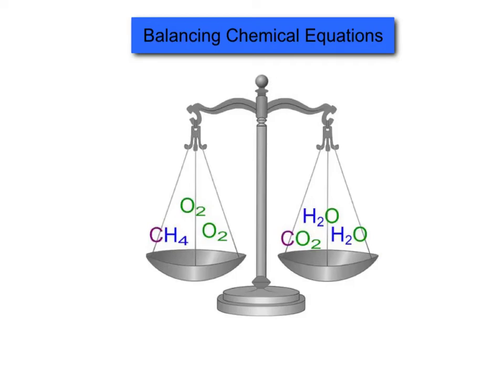Hi everybody. In this video we're going to be looking at how to balance chemical equations. Now all chemical reactions obey the law of conservation of matter. So what that means is that the atoms are not going to be created or destroyed, they're just going to be rearranged. So you can see here that on the left side we have one carbon, and on the right side we still have one carbon. On the left side we have 4 hydrogens, and on the right side we still have 4 hydrogens. Same thing with the oxygens, we have 4 on the left, and then we still have 4 on the right hand side.